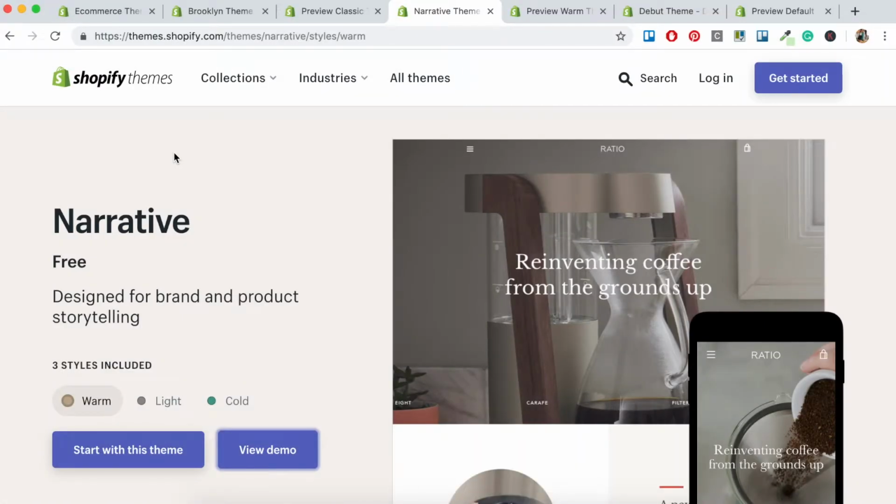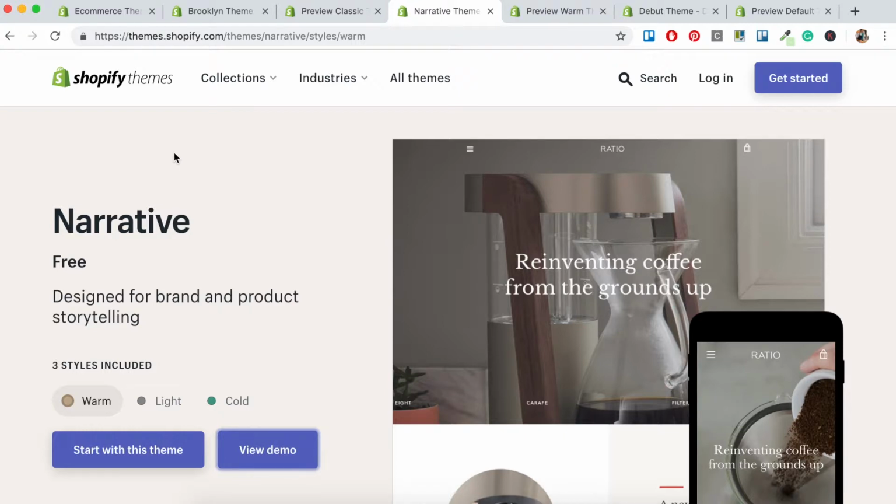The next thing we're going to have a look at is the narrative theme. Narrative is the theme I used for my online store, Love Cocoa Bowls. I'll leave a link in the description below if you'd like to check it out, so you can see how I modified it to suit my needs. So this theme is perfect for those who have a small catalogue of products or own a one product style business. Also, this theme comes preloaded with a video banner on the home page, which is a great place to upload a video that highlights your brand.